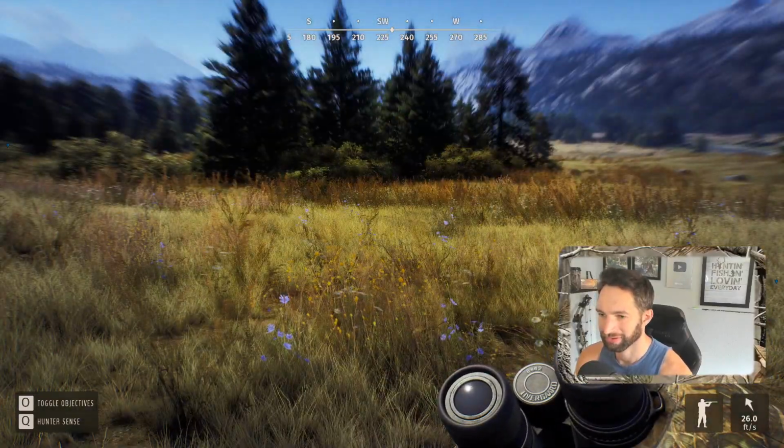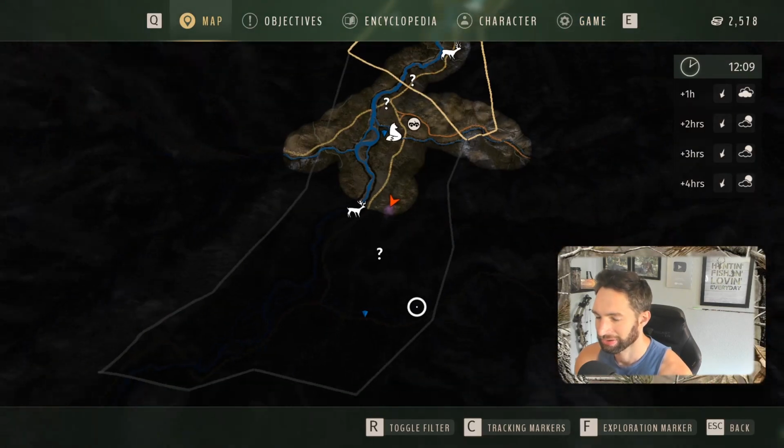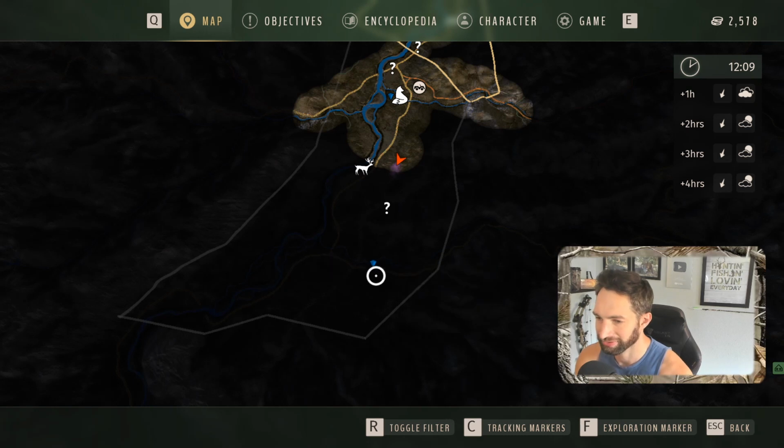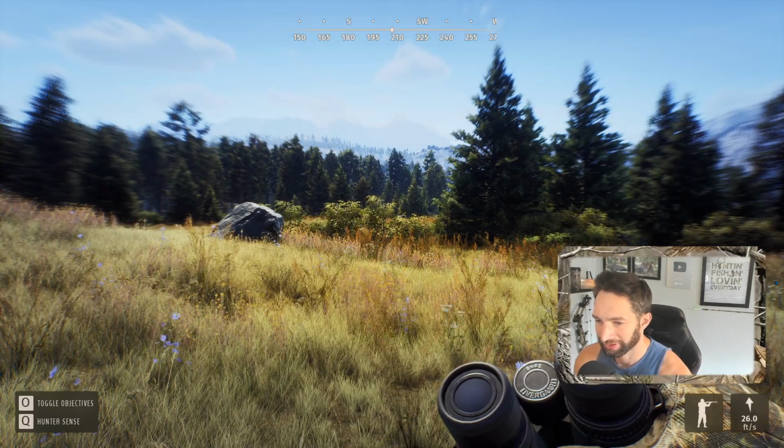All right, let's see. In case you're wondering what this marker is for, this marker is for me so I can indicate on what road to get to try and get to this outpost, which I'm trying to unlock. But until then, I just have this mark here, but I'm gonna remove it for now because it's kind of bothering me a little bit.